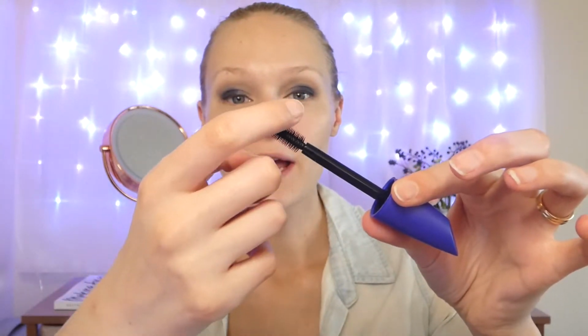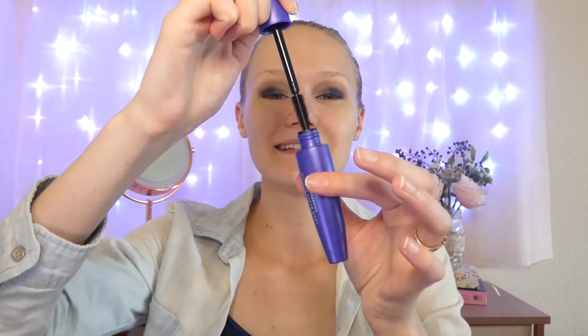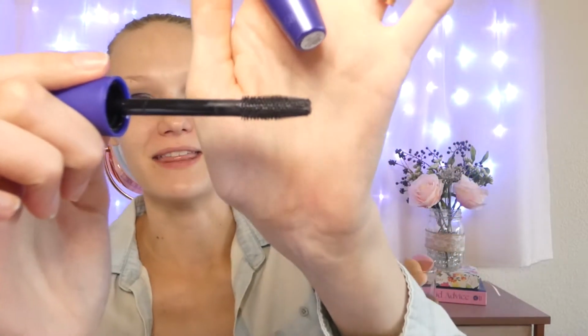The bristles are, I would describe them as softer bristles. They're not really pokey or sharp to the touch. It's one of their more, like a rubber silicone applicator. It's not the typical bristles. So that is that. And then my favorite thing, it's so satisfying to be able to dunk it into the fresh mascara. So let's go ahead and take the little top off of here. Set that aside. And oh, so fun. Alrighty, and it is nice and coated here now. So here's now what it's looking like with the mascara on it.